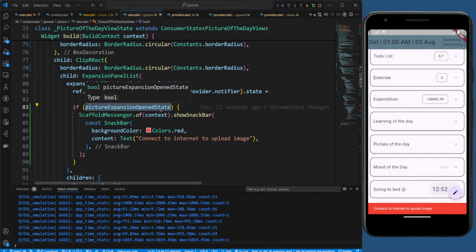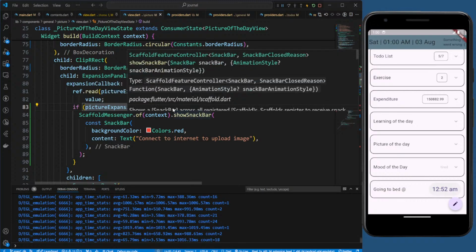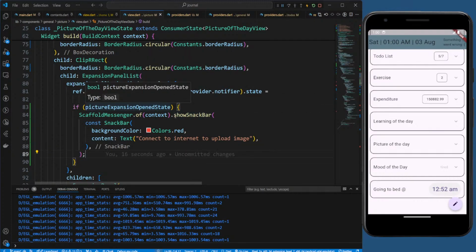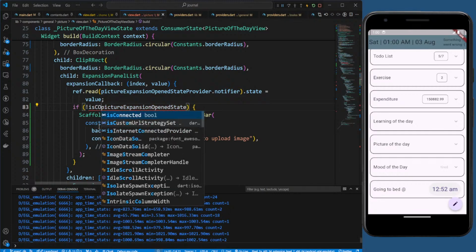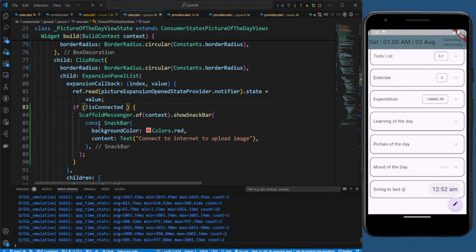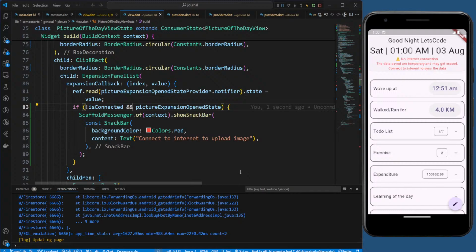Okay, it cannot be just this, two conditions need to be true for this. First is you opened it and it's not connected. If it's not connected on this, okay, or else you will always get this, right?